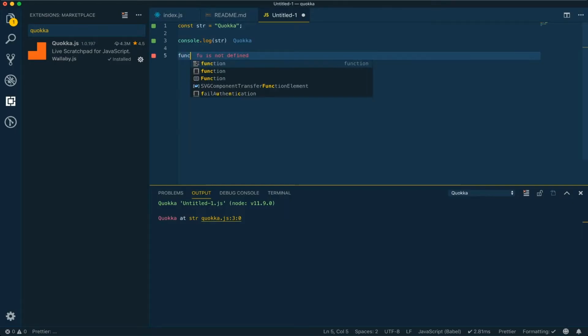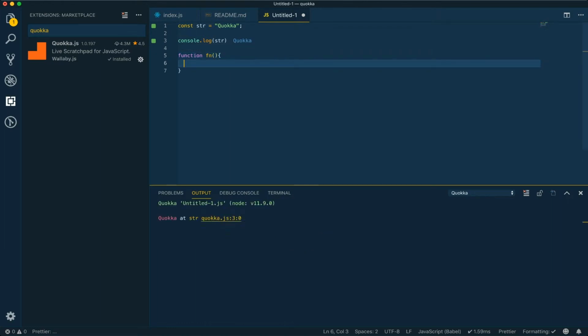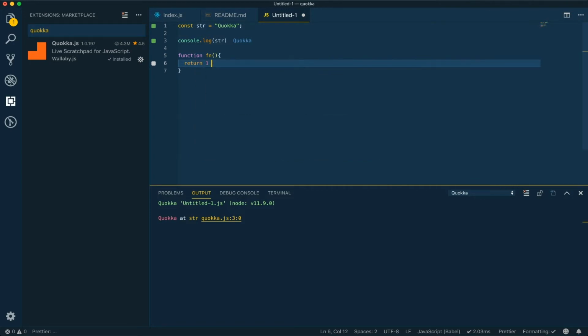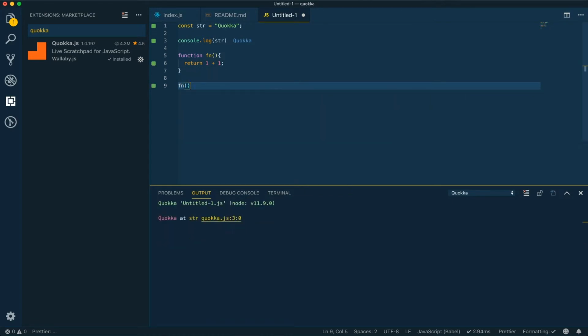Now let's create a function fn that returns 1 plus 1. It tells you that the return 1 plus 1 has never been executed. Now if I call fn, it becomes green, because it means I'm executing the code and the code is returning 1 plus 1, so it's passing through this branch of the code.